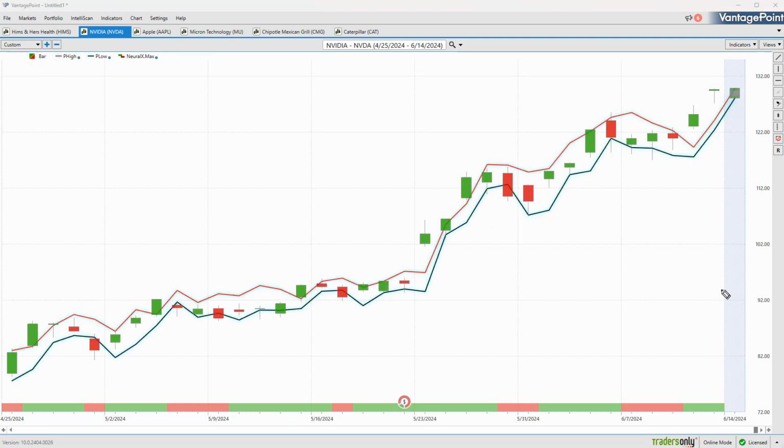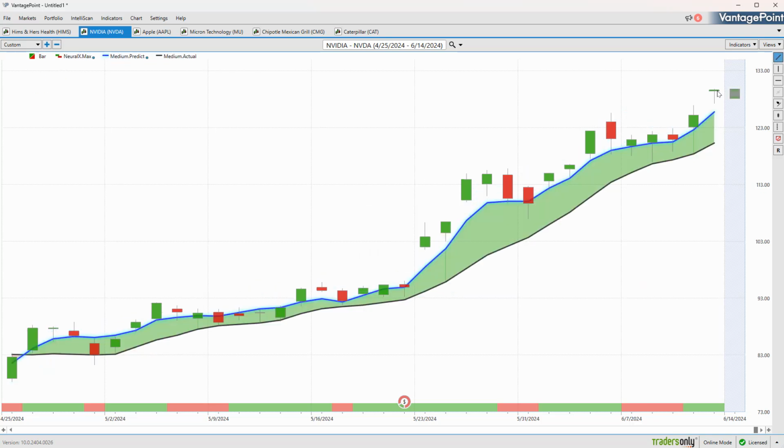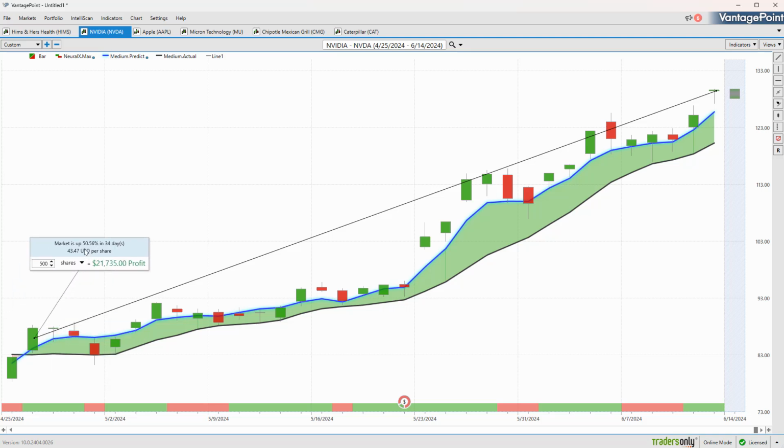So you see here that we've had the stock split, but really since the beginning of this move, where do you want to be buying NVIDIA shares? Well, down towards these predicted lows, and you see within really a day or 24 to 48 hours, you're moving higher and reaching those subsequent predicted high levels, right? So now we're seeing things really start to gap up and move ahead here. But again, a really nice opportunity where VantagePoint traders really have their attention tuned where these predicted forecasts are the most bullish. So here in NVIDIA, another 50% move over the past 38 trading days.